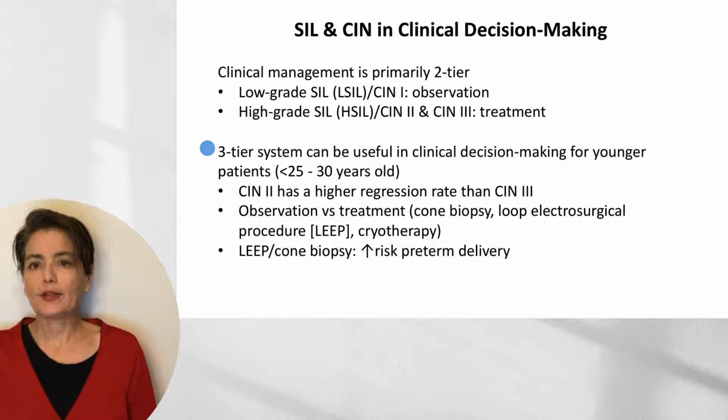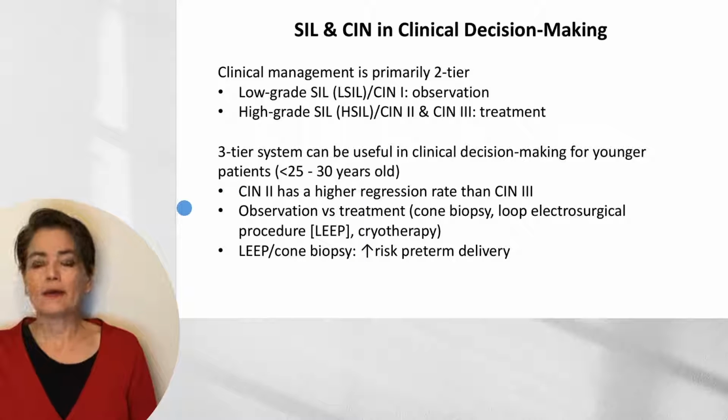So why do we have a three-tier system? Why don't we just leave it as two-tier? And that's because three-tier systems can be useful for the clinical decision-making for younger patients. And depending on the study, this can be patients who are less than 25 to less than 30 years old.